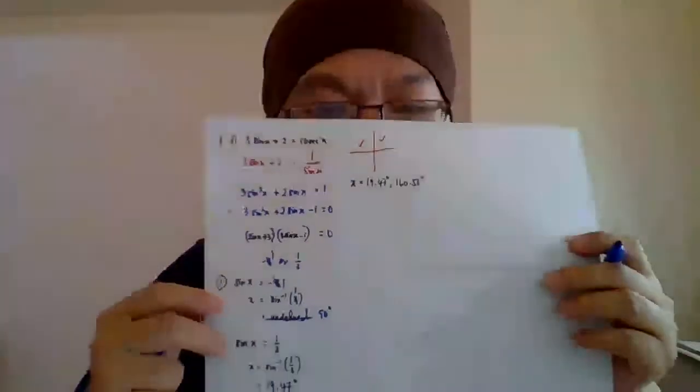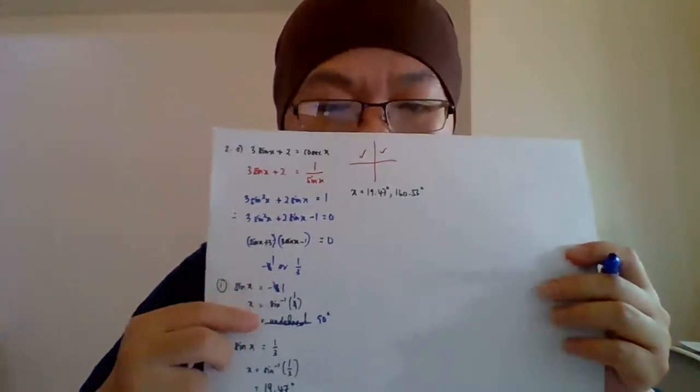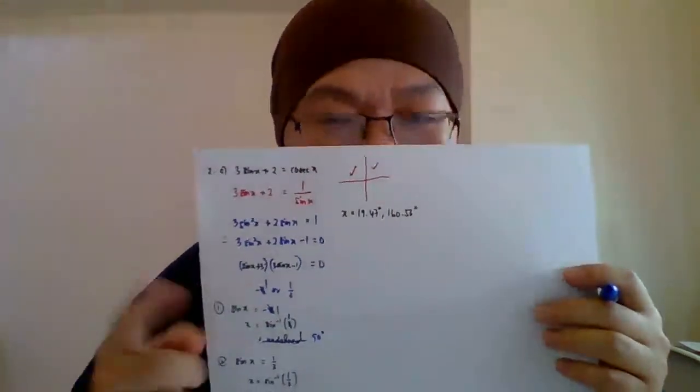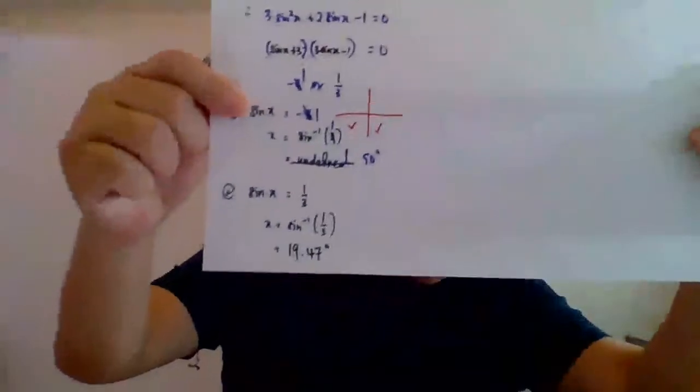So how much is your answer here? From here we are supposed to get sine inverse 1. The answer should be 90. Yes, 90 degree. So our answer for number 1, sine x equals to -1, gives x equals to 90 degree. But that is not the end. Since we got the answer here, now you need to sketch the Cartesian plane and label which quadrants will give us the negative value. So for negative value will be third and fourth quadrant.